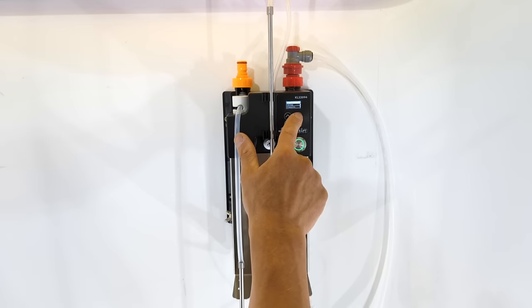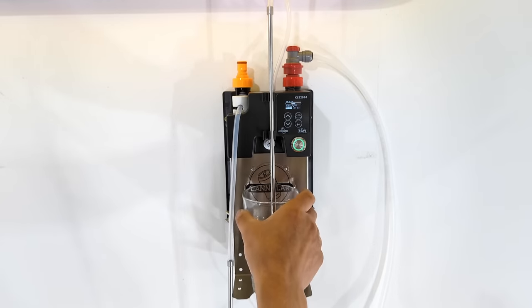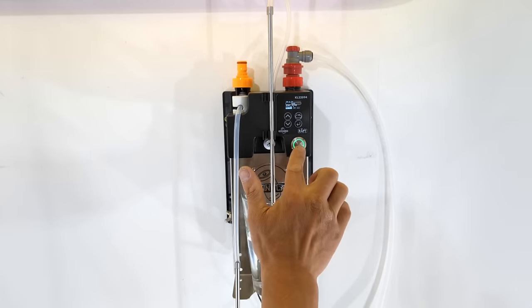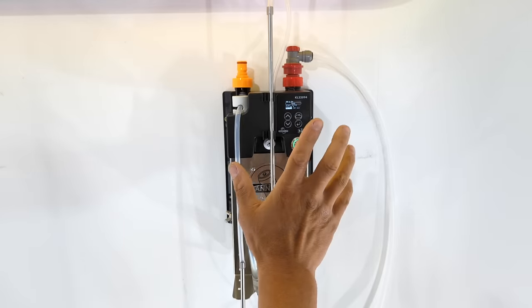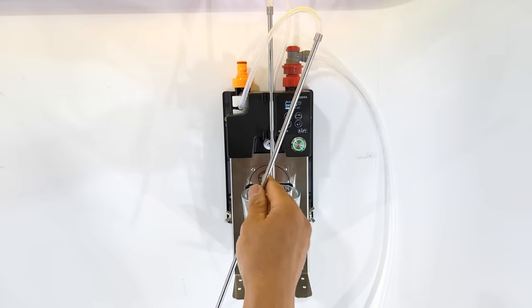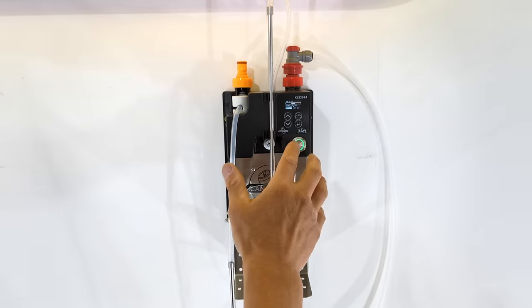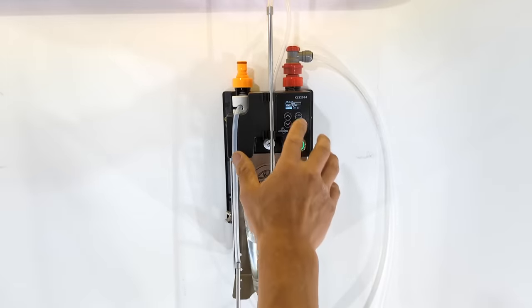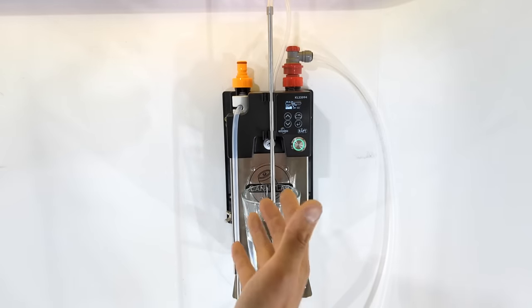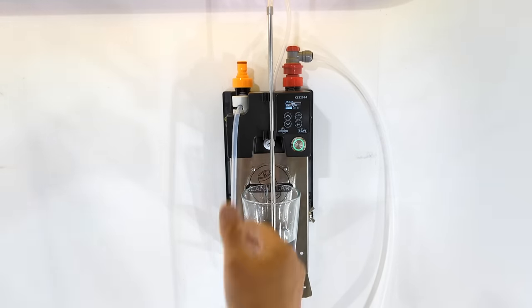So I'm going to go back to the home screen there. And now what I'm going to do is put this glass in here. So it's just a glass of water like that. And then I'm going to hit the cycle button. Because you're going through this filling process, and I don't have any beer connected for this calibration process, it's going to eventually get to 30 seconds or 40 seconds and give me an error, saying something like the filling process has not commenced, or we're sensing that nothing's happened because there's no beer connected, so it'll kick up an error.